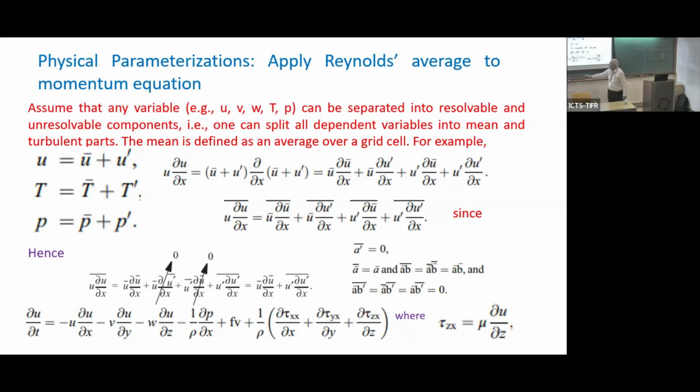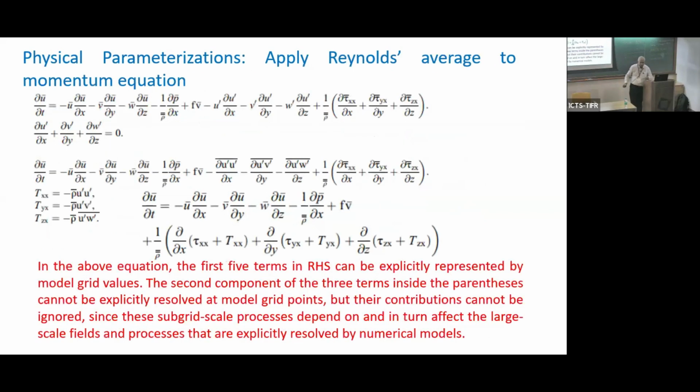So this is my original equation, and this is the resolved equation. This term comes in, and there is one more term here. This is basically a viscous force per unit mass due to momentum transport based on kinetic theory, the so-called laminar contribution. This can be represented in terms of this quantity, which is your turbulent contribution. So you have to deal with additional stress terms in the momentum equation. This is what is called your Reynolds stress term, capital T, and this is the laminar, the molecular stress term.